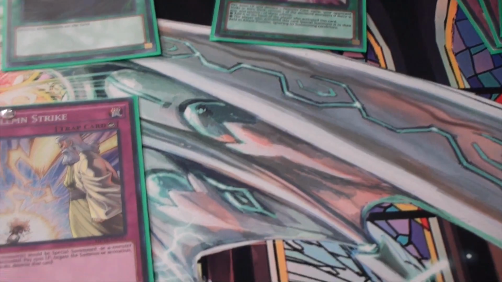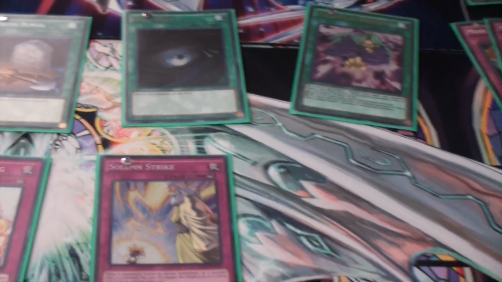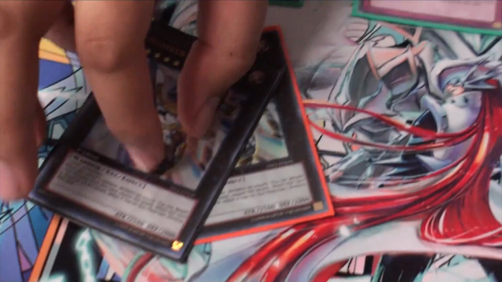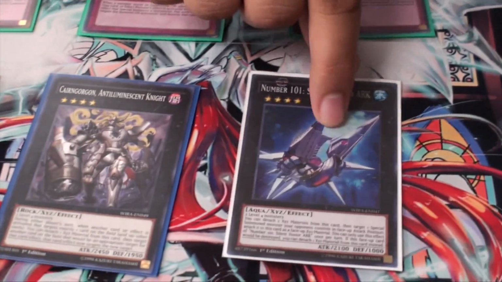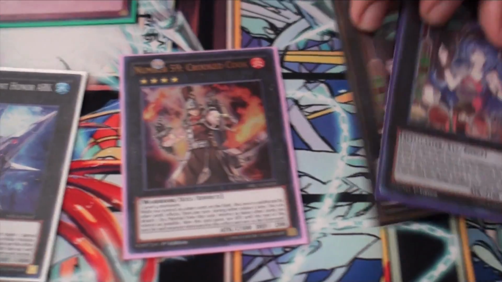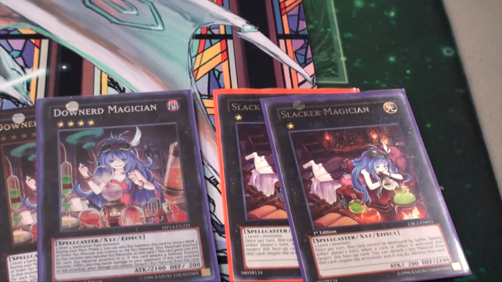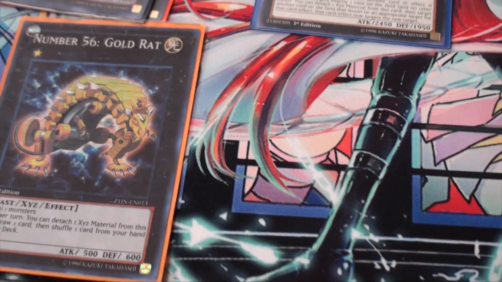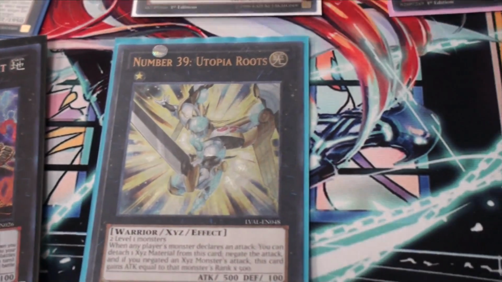And then extra deck. I don't really go into extra deck that often, but I still like to have some options. So I have 2 Utopia, 1 Kalantosa, Silent Honor ARK, Crooked Cook, Downerd Magician, Slacker Magician, Gold Rat, Lionheart. It's a very good card. It's highly underrated. Utopia Roots, and Galaxy Queen.